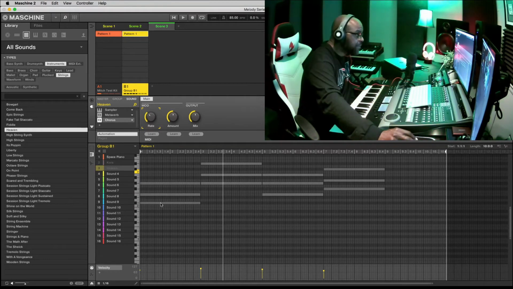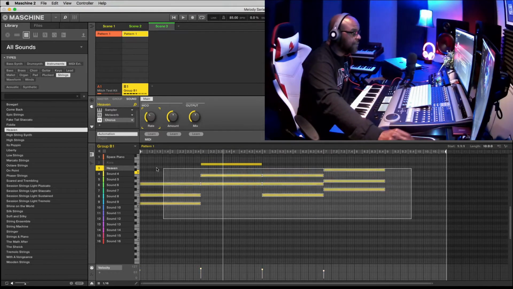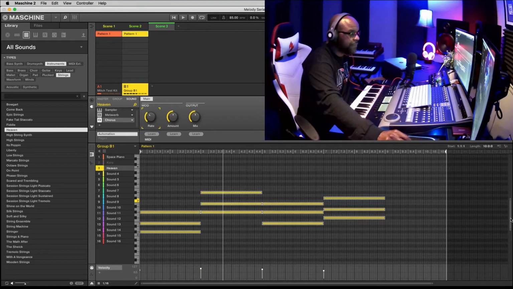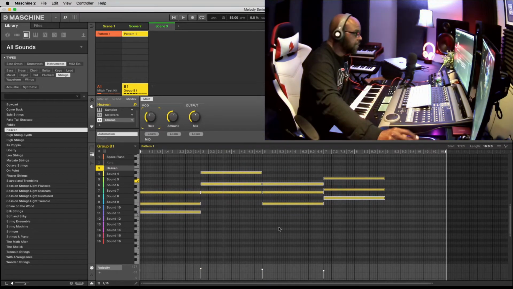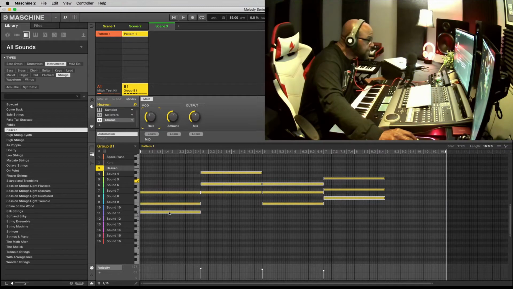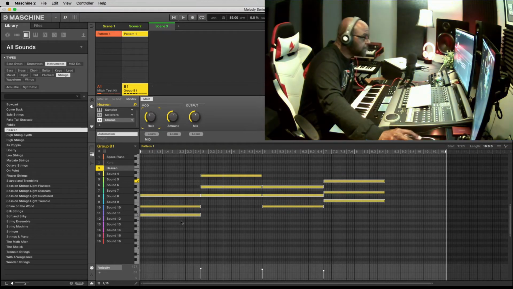Open that up so we can see. Now turn it back on. Let's highlight it all. And let's get it in the right key signature. And it goes down one.